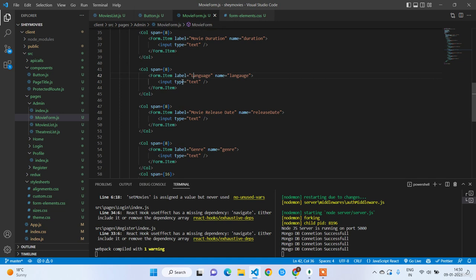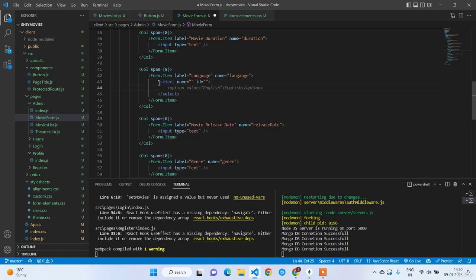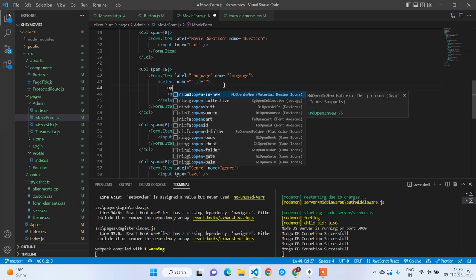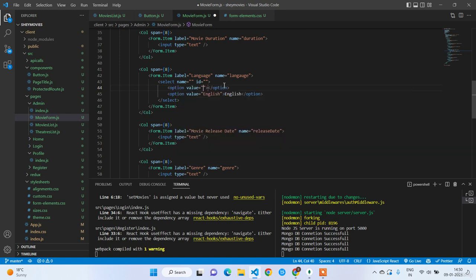So language should not be an input field, so it should be a select box. So I'll just use the normal HTML select. So first option will be a normal select keyword. Option, it should be empty string, and select language.